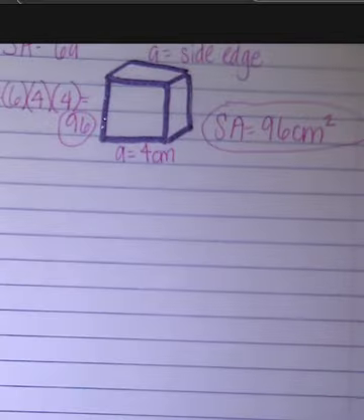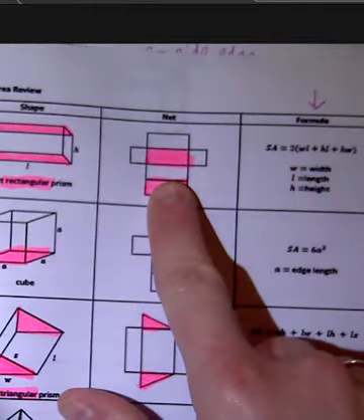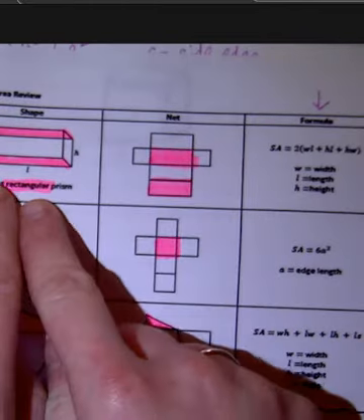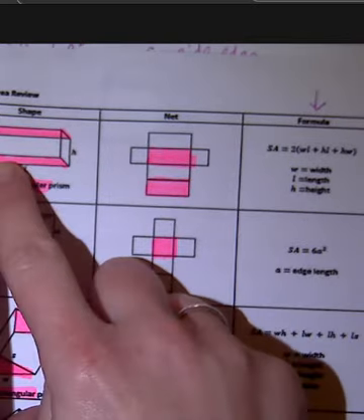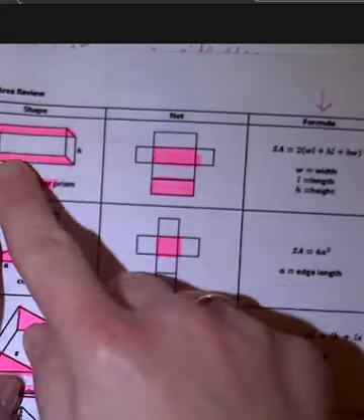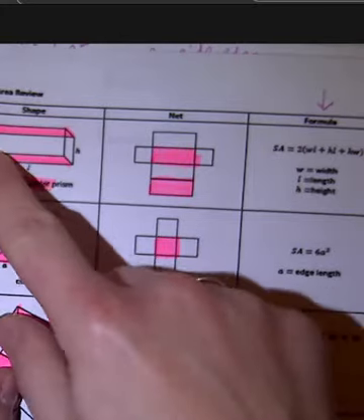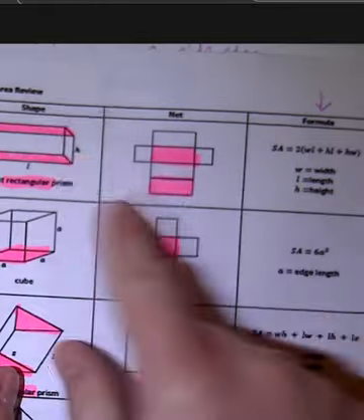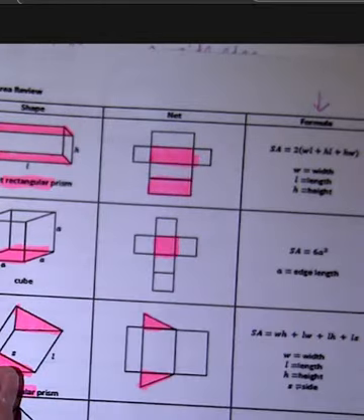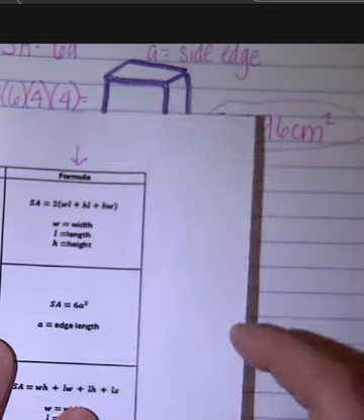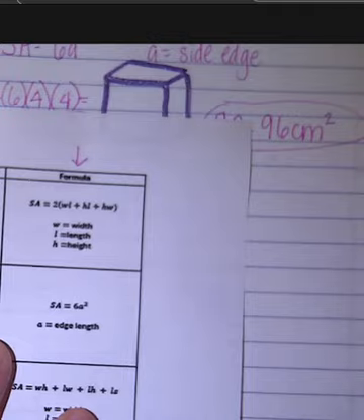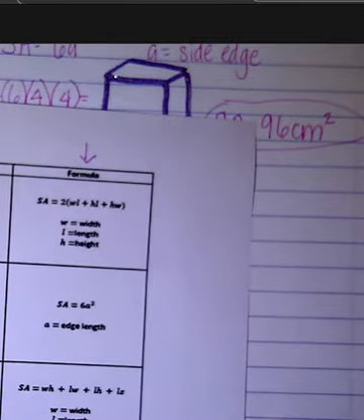Now we're going to move down to the right rectangular prism, which is this shape right here. Notice that on a right rectangular prism, that's a normal rectangular prism, the length is always the bottom, the length of the box, like this is a box. The width is going to be like the depth, the third dimension going back. And then the height is how tall the box is. Okay, that's really important because you're going to see here in the formula, it refers to all of those different dimensions.